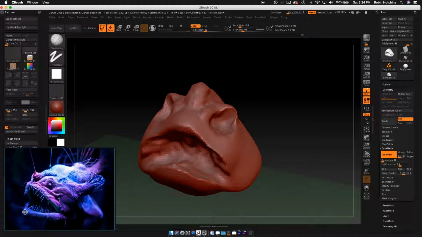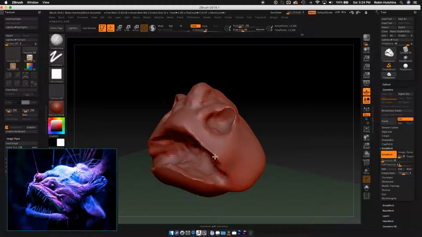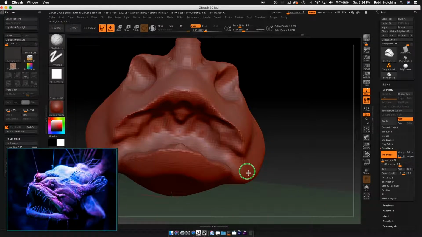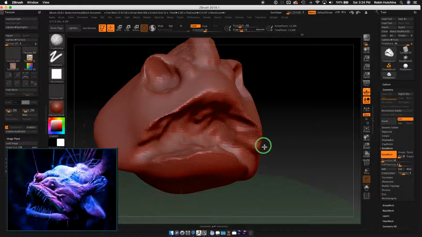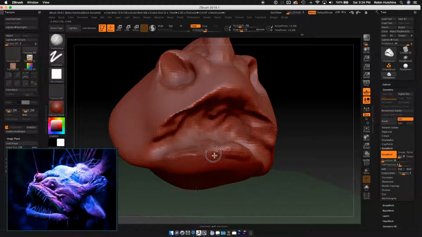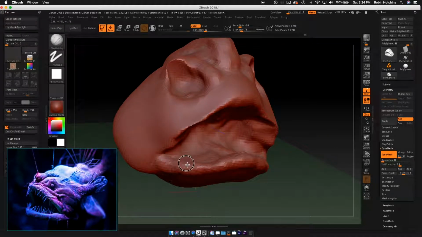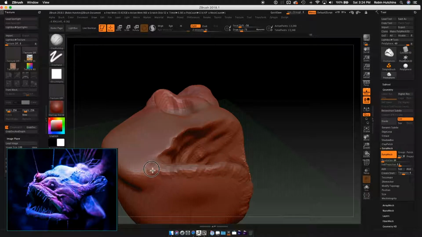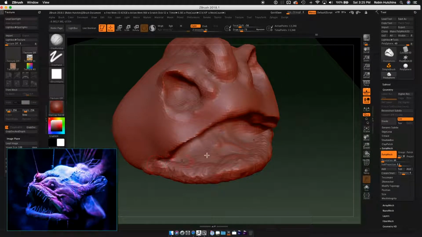So in this reference image, this bottom lip looks quite rounded, and this top lip also looks quite rounded, and it sort of overlaps the bottom lip. I don't have that going on in my sculpt yet, so I'm just going to throw that in quickly right here with my clay buildup. I'm just going to lightly brush across, getting a little bit of that shape in. I'm not after super accurate detail yet.